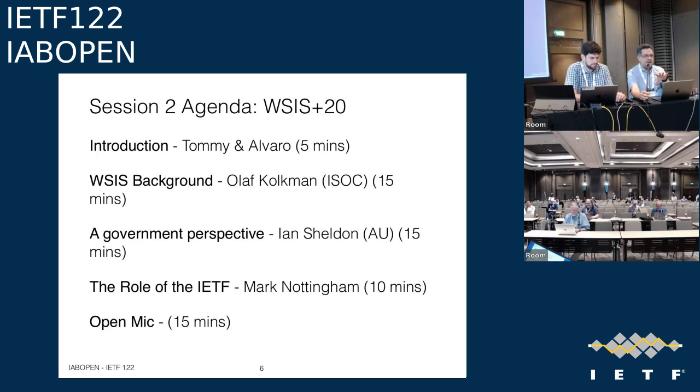This year in July, there will be a review of action lines that were defined 20 years ago in something called the Tunis Agenda. This is important to the IETF because part of what was set there is the importance of the multi-stakeholder model of internet governance, where the technical community, us, have an important part to play in how the internet evolves, of course. So tomorrow we're going to get a little bit more background.